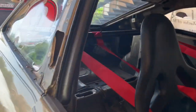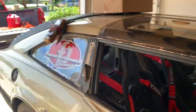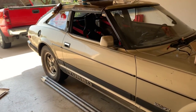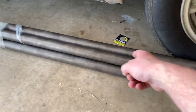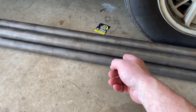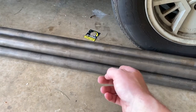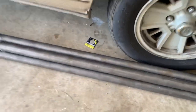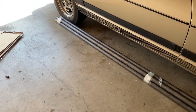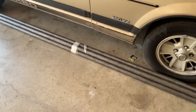We're gonna pull both seats out and I've got to get the harness bar out that I put in last winter — if anyone's in the market for a harness bar, hit me up. For anyone worried about the technical things: a six-point roll bar like the one we're building has some criteria according to NHRA. You have to use either mild steel or chromoly tubing. In either case it has to be 1-3/4 inch OD. If you're running mild steel it has to be at least 0.118 inches thick; if you're running chromoly you can go 0.083 thickness. Although chromoly and mild steel weigh the same, you can use thinner chromoly so it actually ends up weighing less — so that's the route we went.